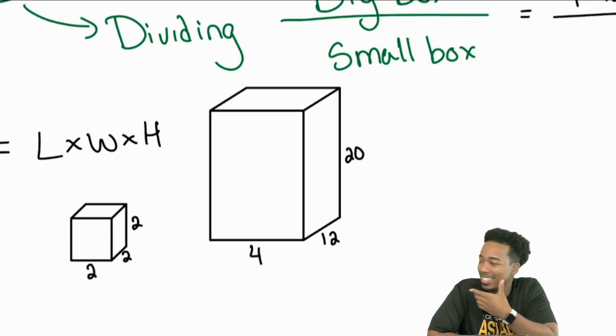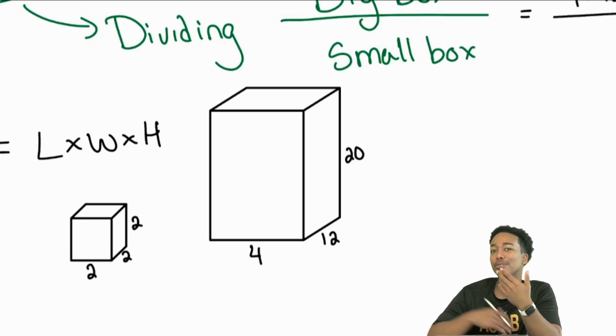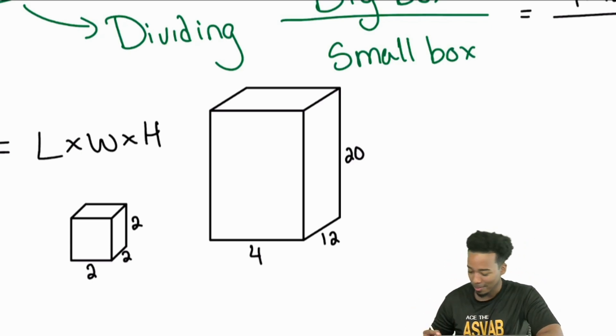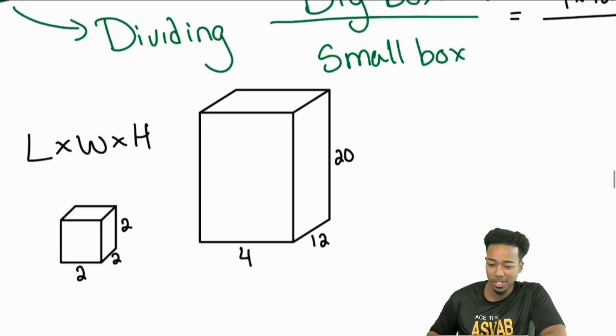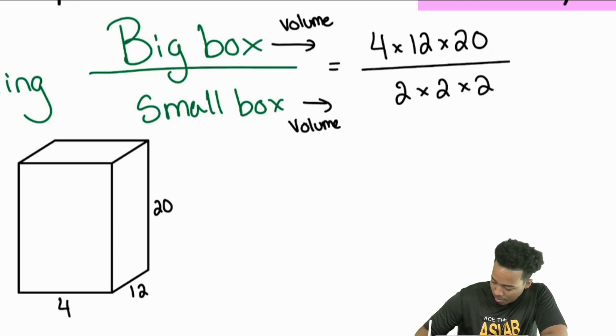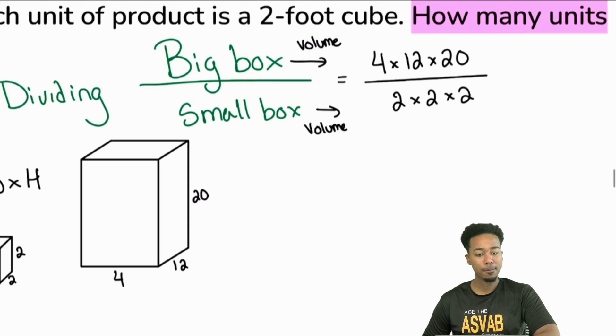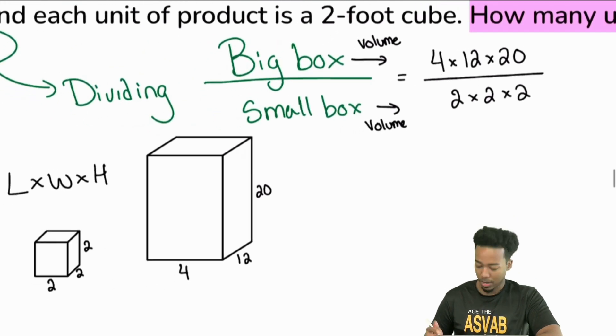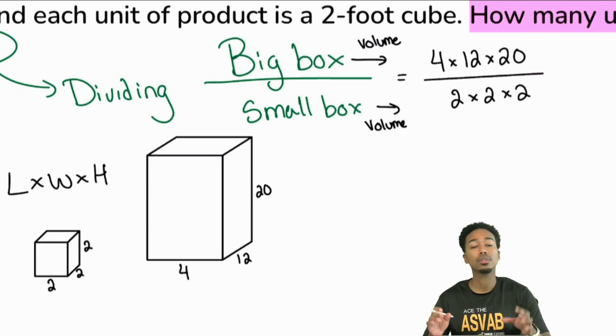He can't miss. Guys, it's in black and white, come on, if I was using colors and stuff like that, I mean, eh, maybe I'd be good at it. But there it is, we have the 2 by 2 by 2 for the small box. And that's it, everybody. That's it right there. There's the volume of the big box, the volume of the small box, all that's left for you to do. Find the volume, find the volume, divide, and you're done. Are you guys ready for us to do the math?